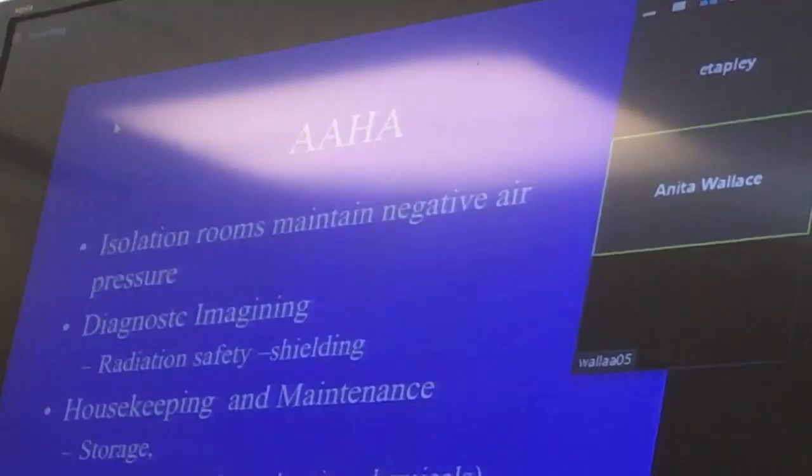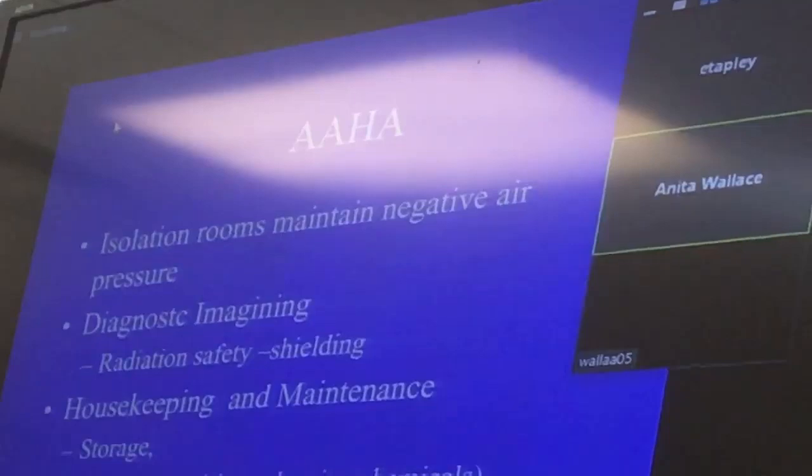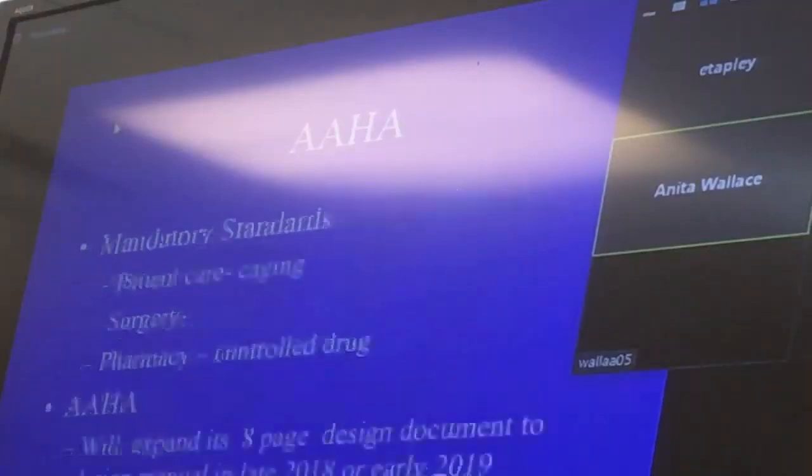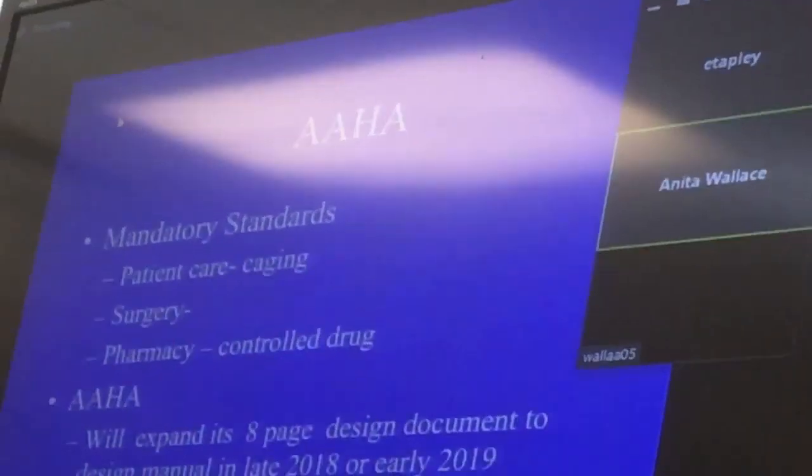Likewise, from a diagnostic imaging perspective, you want to have adequate shielding. You want to consider the shielding capabilities and shielding requirements for a room. It frankly goes into the construction cost of that space as well. And then housekeeping and maintenance. We have dryers and cleaning chemicals adjacent to animal housing areas. How are you going to maintain those animals and protect them and make sure they're safe from those odors?